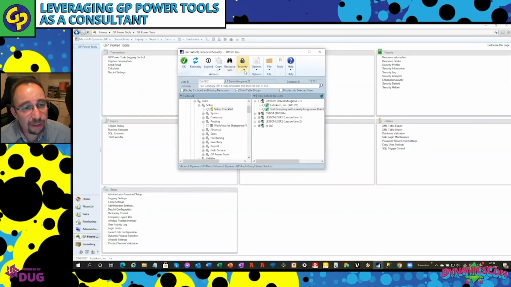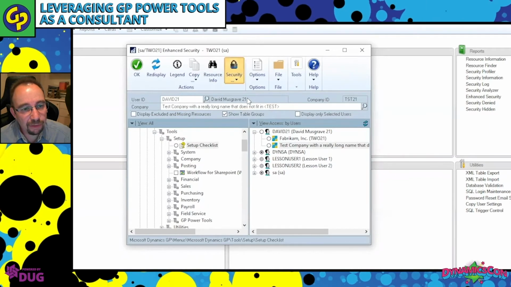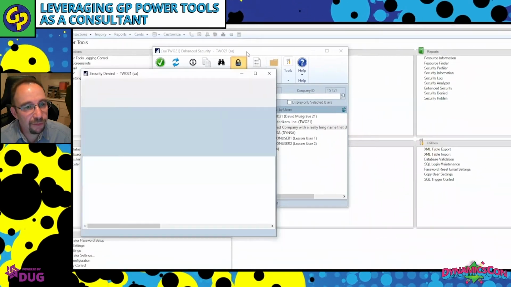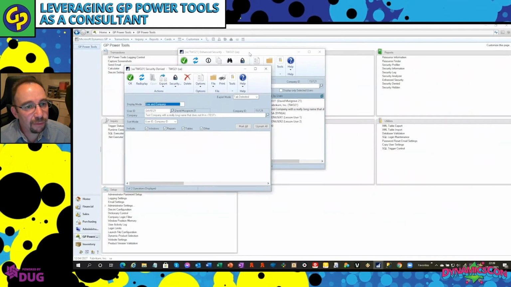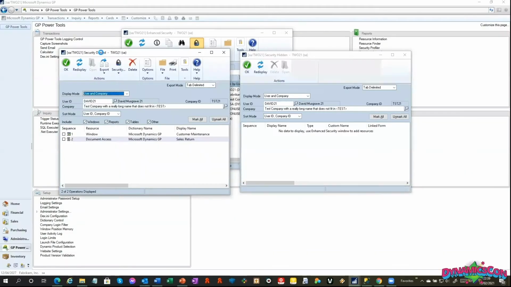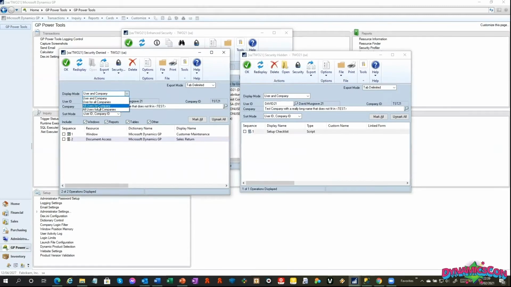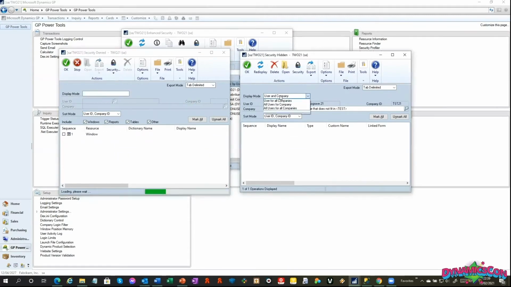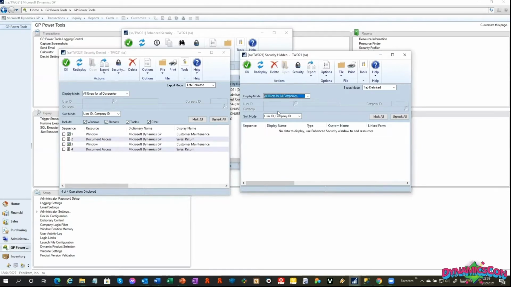If I come in here, I can actually say, show me the hidden security and the denied security. So I'll open up both windows. And I can say in here, show me for all users and companies. And you'll see here, I've got the various things I've hidden.